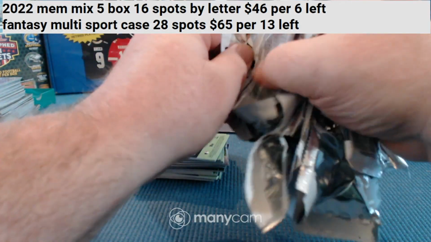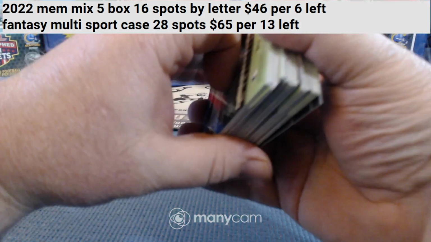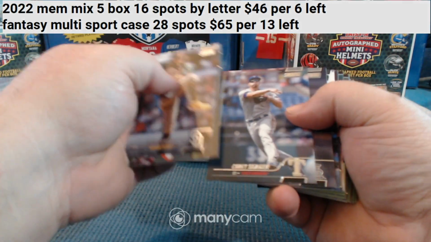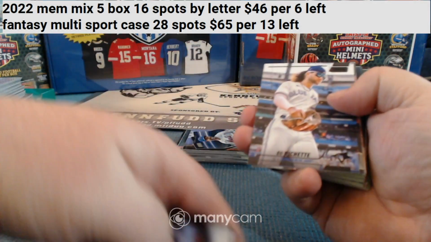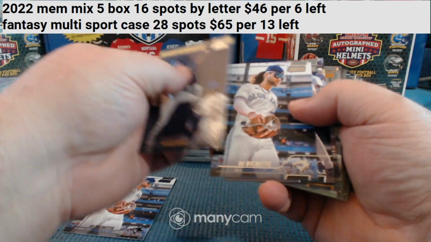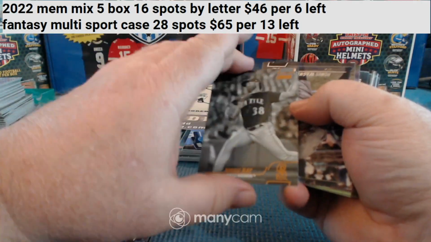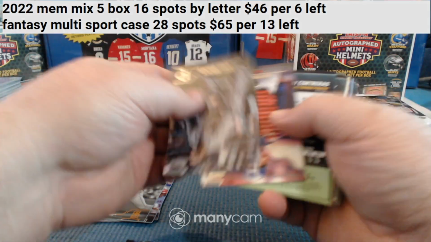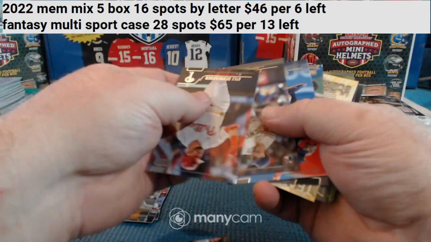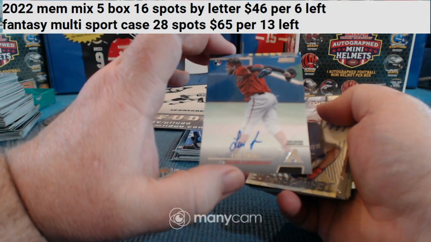Second to last row. Two more autographs to go. Bo Bichette Black. Another one of those orange parallels. Rookie, sort of an orange parallel, not sure, not numbered, but it's definitely different from the other cards. Oh, man, I hate when I do that. No sense hiding it now, everybody saw it. Luis Frias, rookie autograph for the D-backs.